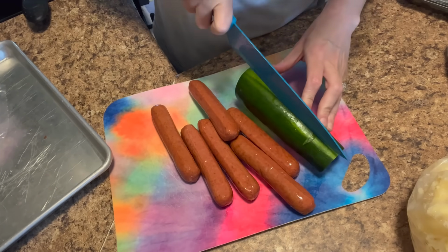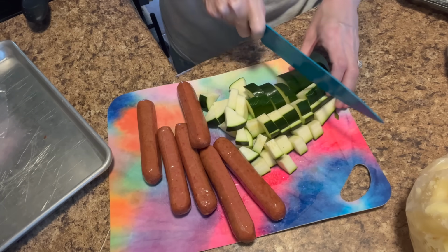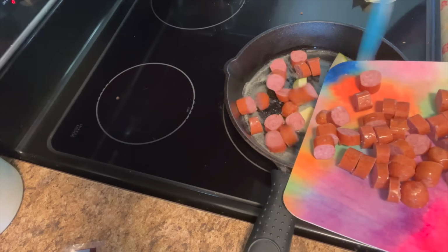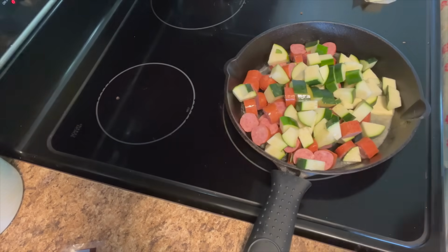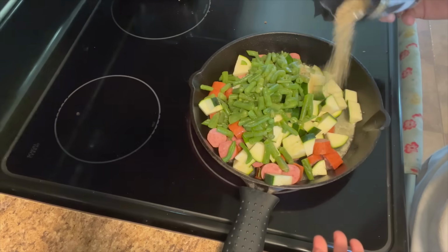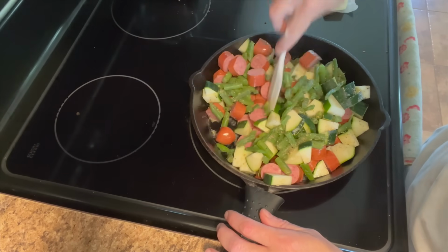So I'm also going to cut up this zucchini and kind of fry it up with these in the pan. Chop these up and add these too. I'm just gonna season it with the blend. It's just salt, pepper, garlic. Cook all this for a few minutes and this will be their lunch with some noodles or some rice.